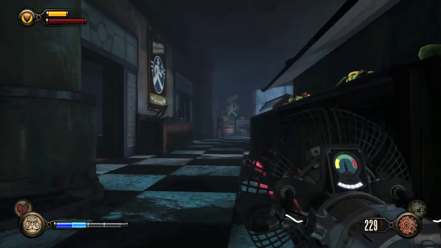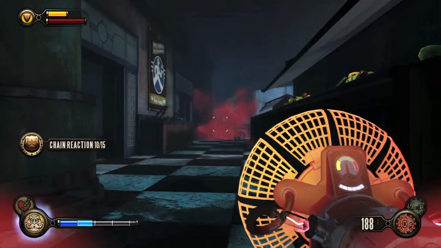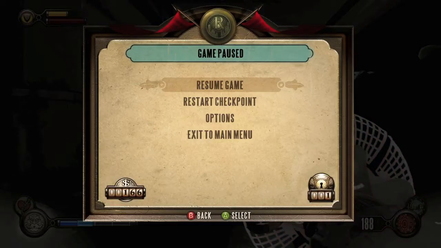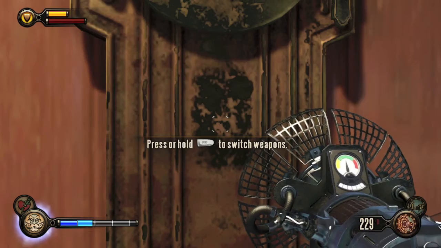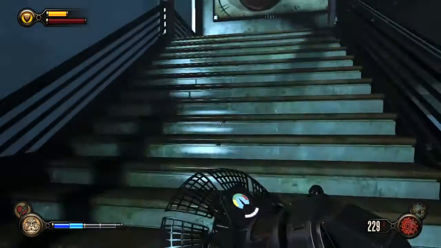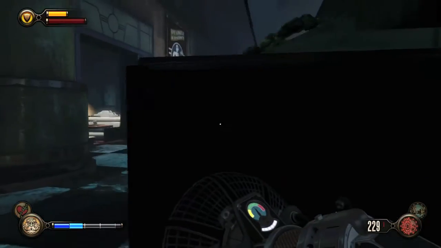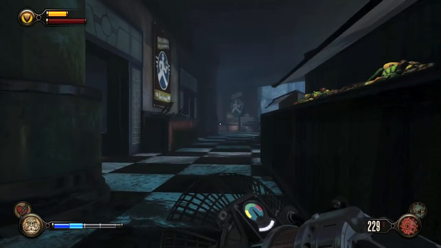Two enemies are going to come out once you go upstairs. You want to take cover behind this counter, and you want to hold right trigger on one of them, and when the radar range auto-targets the other one, you want to let go of right trigger, then one of them should blow up and the other one should get damaged, and that is what counts towards the achievement. So after you do that, you want to restart the checkpoint and then just rinse and repeat.